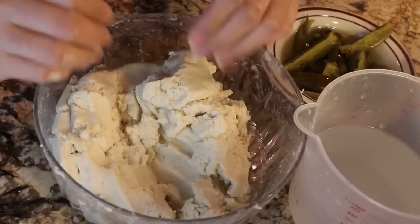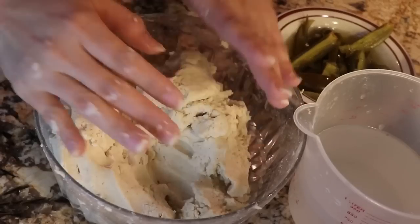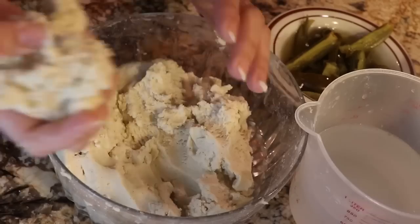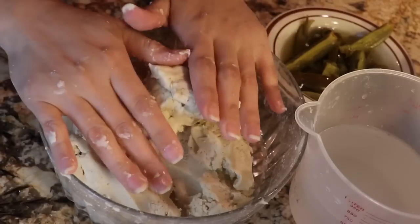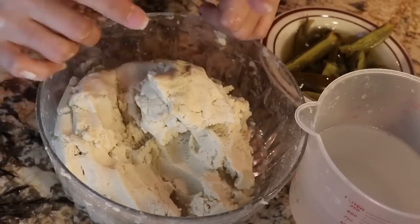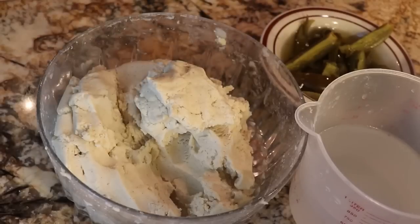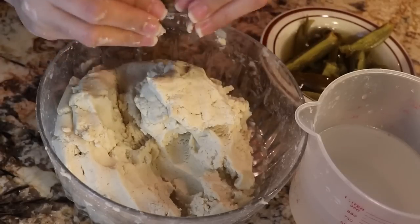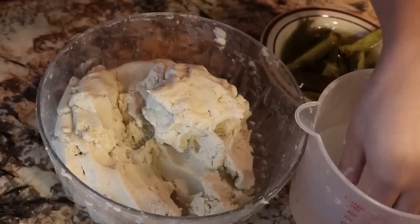So now I'm just gonna put them on the side, and then you can start turning on your stove, because we are gonna dip fry them. So start turning on your oil, and like that, by the time we are done making our gorditas, our oil will be hot and ready. So that's what I'm gonna do right now. Just set your oil on medium, so that your oil doesn't get very hot.